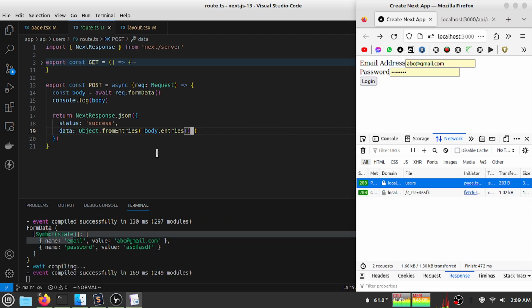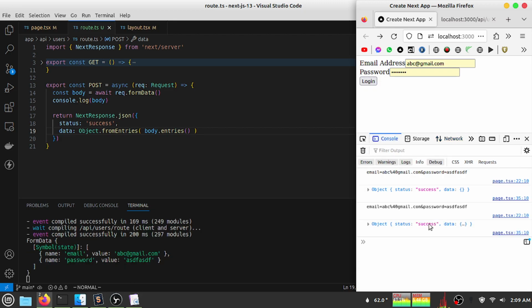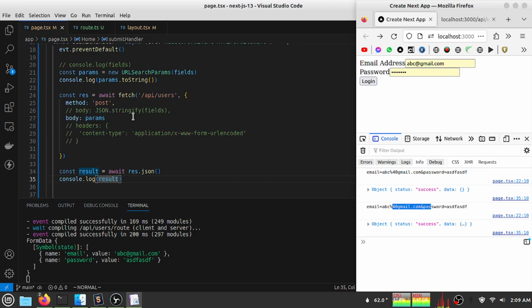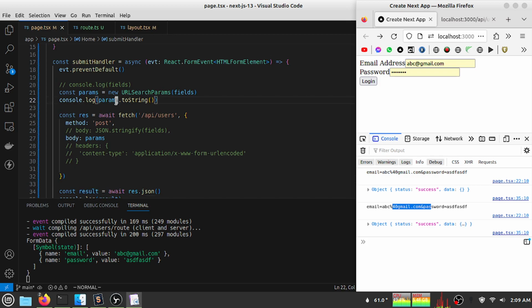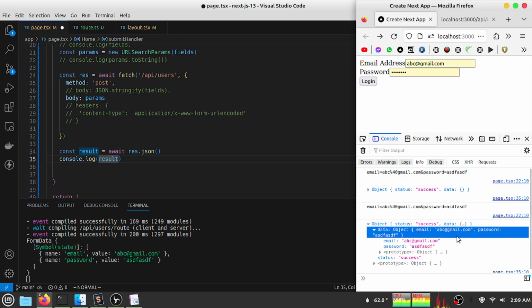If I refresh my page and save my file, and console log again, now I can see this is my front end console log, and this is the output. I can see that it returns exactly the same data that we sent from our front end.